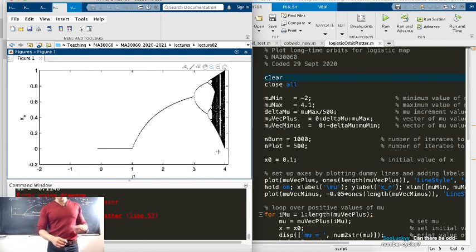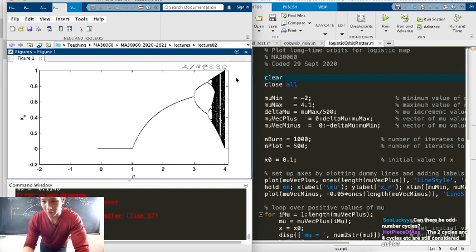Can there be an odd number of cycles? A very good question. Let's delay the answer to that to later. In the logistic equation, no, there can't be. But yeah, you can certainly have odd number of cycles in other systems.